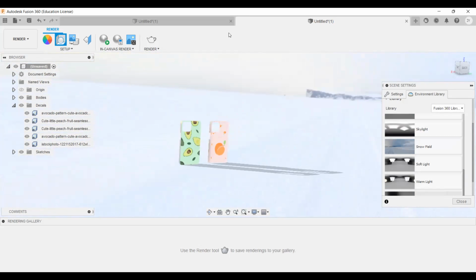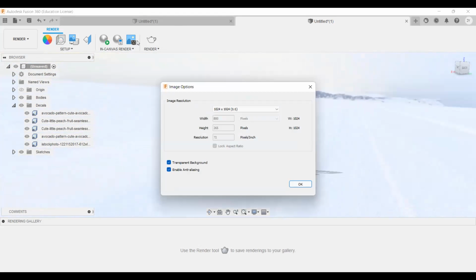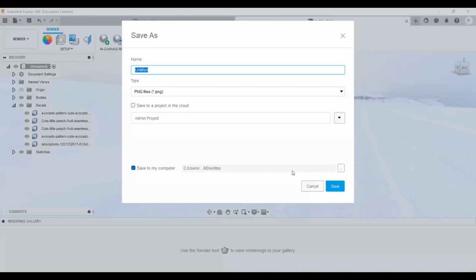And then say you want to save this image, just click this capture image button and choose the quality you want to have, high res or low res. Save it as a PNG.